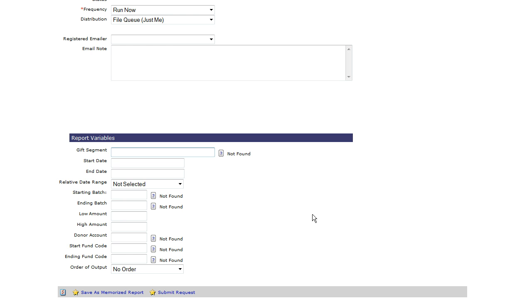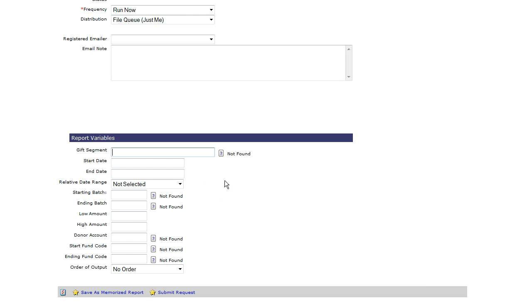And by the way, this is also going to give you a detailed list, just like the Excel spreadsheet did from Excel, except that this is in PDF format, which sometimes makes it a little easier to mail and so forth, and it includes the name and address and those kinds of things. So it can be a very helpful report. In fact, a lot of people use this report. But the beauty is we now have all of those fields that we have in Gift Segmenter to be able to filter on to get this report.